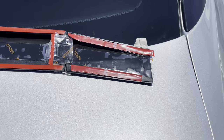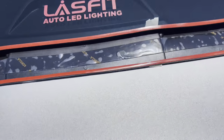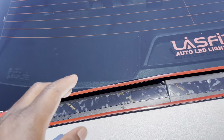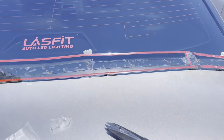We got the 3M tape on. We got it actually latched together. So the next thing to do is put it back up there one more time just to make sure everything matches up the way it should. And we're gonna take this bad boy on there.